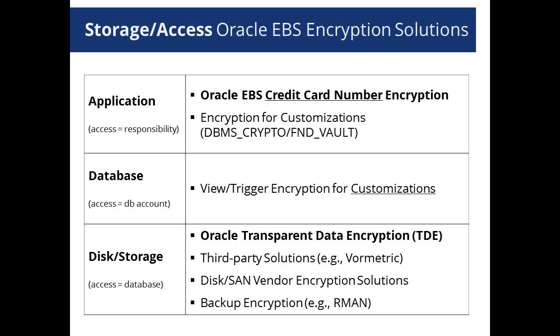Then finally, the third option is using disk storage encryption. The first two options are working within the database, and I can provide some access control within the database. I can use responsibilities, application accounts, and database roles to control what's encrypted and who can access that unencrypted data. The third option, disk storage encryption, works at the database level. So as long as the database is open and running, what I see is unencrypted data. Once I sign on to the database, the data is unencrypted. However, when it's written to disk, it is encrypted.